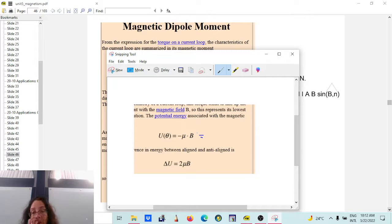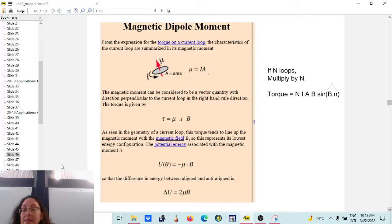So you remember the dot product? Dot product is a scalar. That's going to be minus the magnetic moment, so NIA times B times the cosine between N and B. So they want to have that as small as possible. The smallest value is when you have a minus one here, when the cosine is minus one. So the potential energy has to be as small as possible.